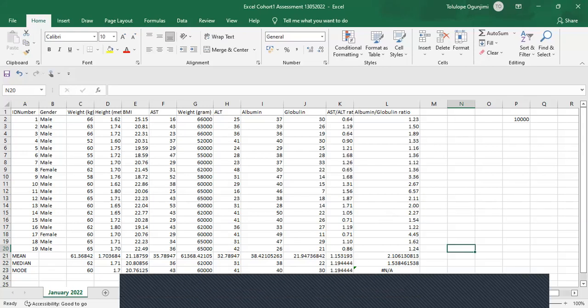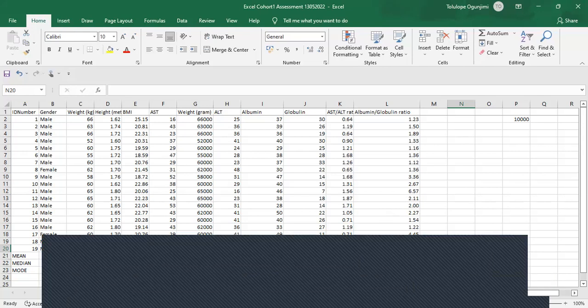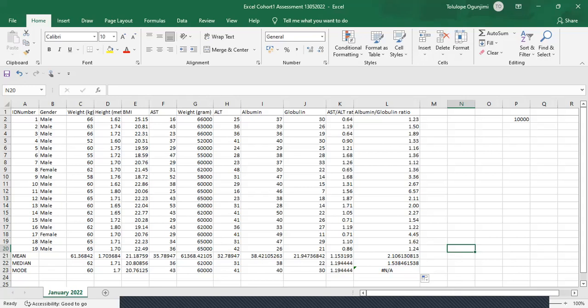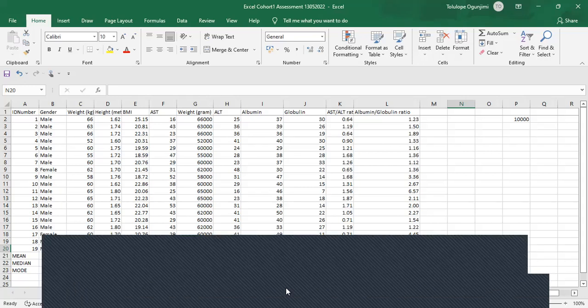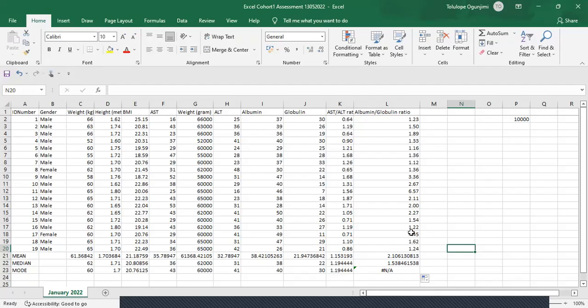I want to quickly check other works that I have here. Okay, quite a number of you didn't bother calculating mean and mode for those ratios. Like me now, I calculated per column. If we had tracked it, we would have actually realized that. It's okay, no problem.